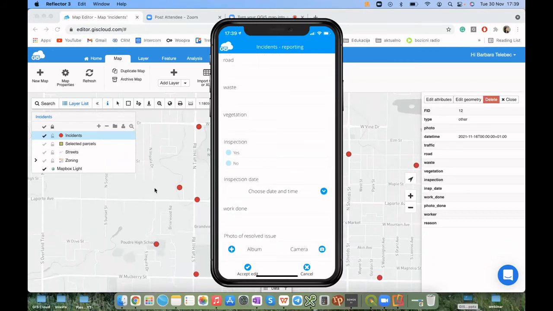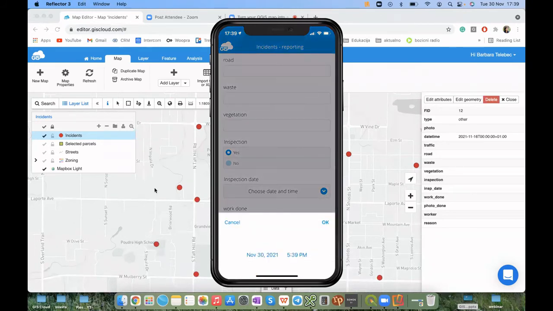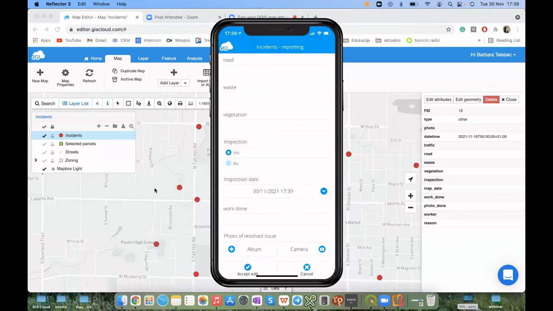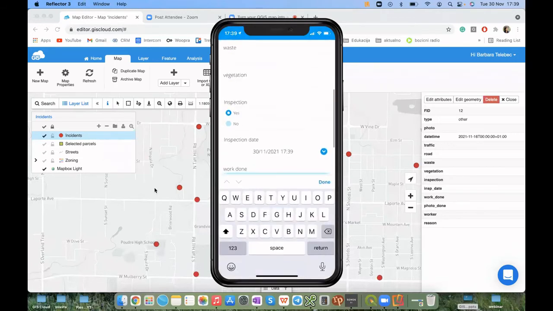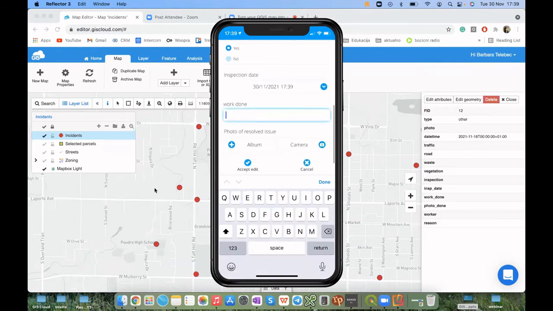So let's say that I did an inspection on this site. It was at this time. And what I did is, where am I? Vegetation road. So I did tree removal.